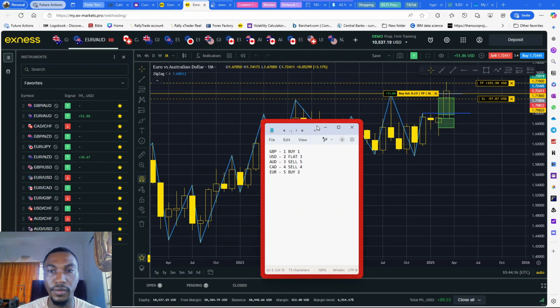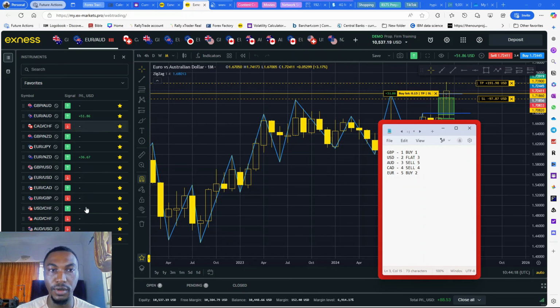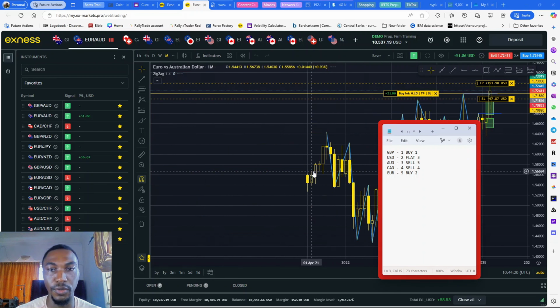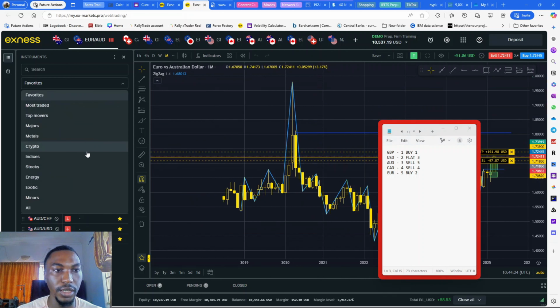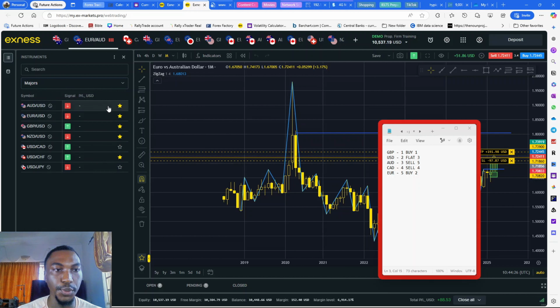All right, now we have numbers based on strength and numbers based on what do they call it, the central bank value, right? That's each central bank's value of each economy. Now we're going to go into the chart. Right off the bat, I have trades still running. I'm going to explain all these trades later. So for now, let's just do analysis based on what we are having. We'll jump straight into the majors.